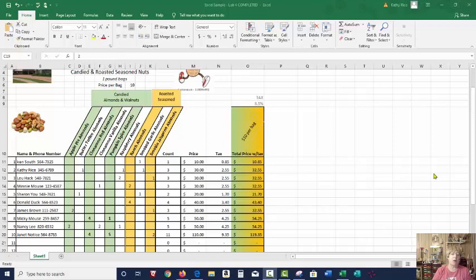Excel Lab 5 is probably the funnest part of Excel. After you get past the formulas, then we're ready to play a little bit. And I'm going to tell you how to do a chart. But there's a lot of ways you can earn extra credit in this lab, because I want you to be creative and have fun. And if you do more than what the instructions say, I'll be sure to give you extra credit.